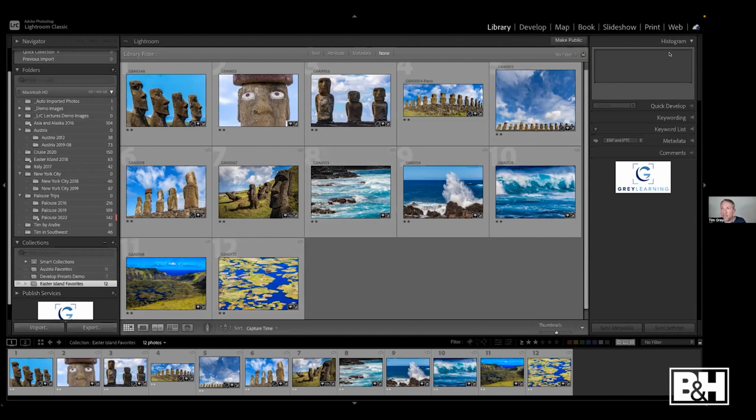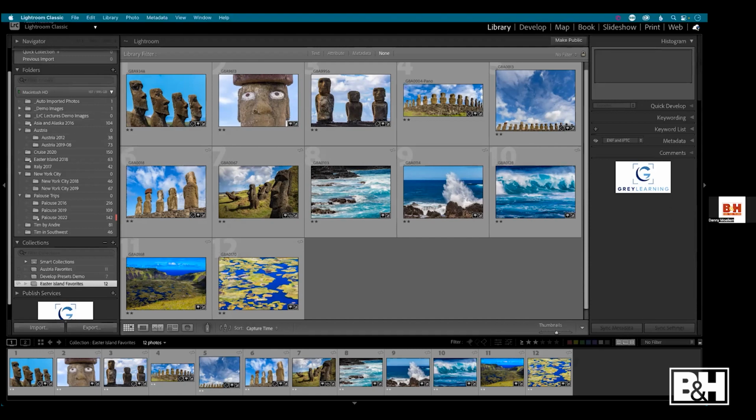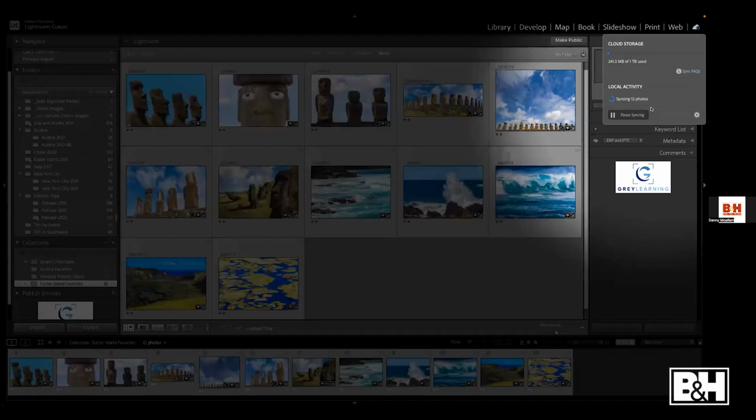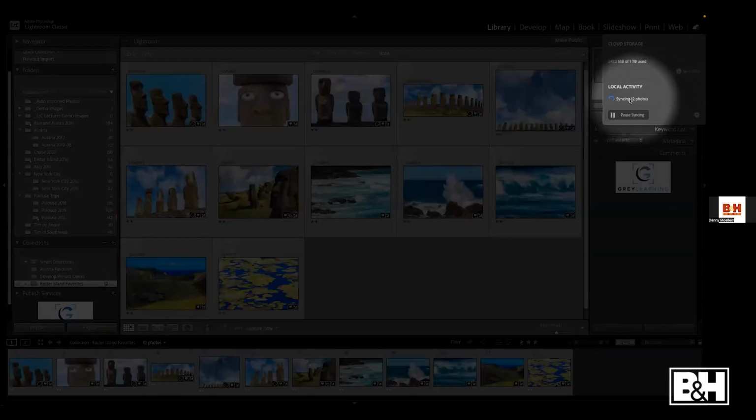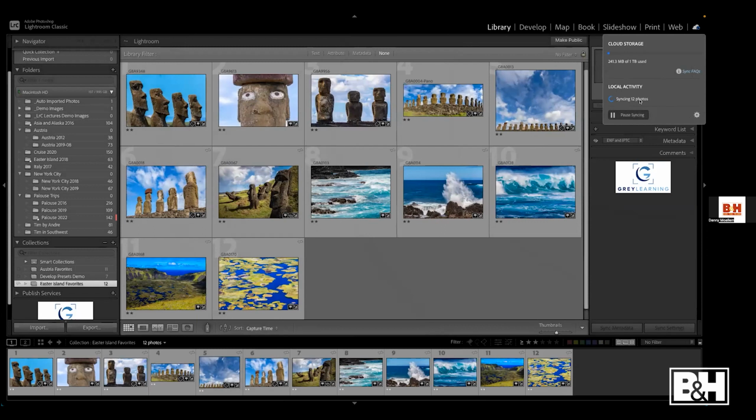And if I go back up to the top right, let me turn off my camera here. If we go back up to the top right and click on that cloud, you'll see that I'm currently syncing 12 photos. And we'll see that progress will update as time goes on. Normally, depending on your internet speed, this is a pretty fast process. Right now, of course, while I've got a really good internet connection, I'm also hogging that connection by streaming video and audio all at the same time. And so it's going to be a little bit slower than it normally would, but we'll just let that work in the background.